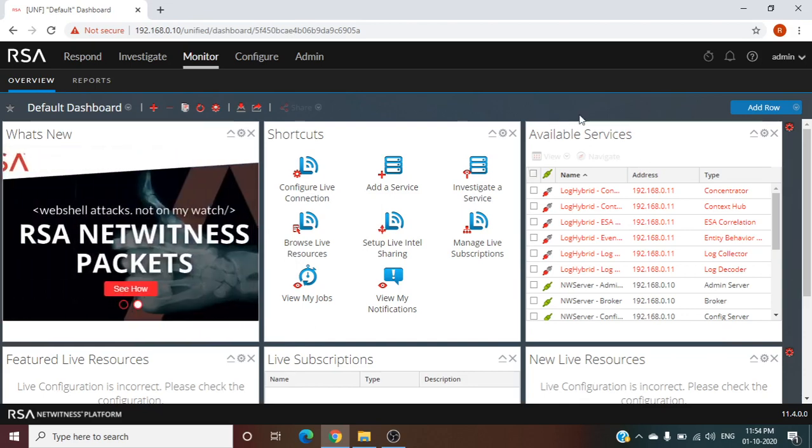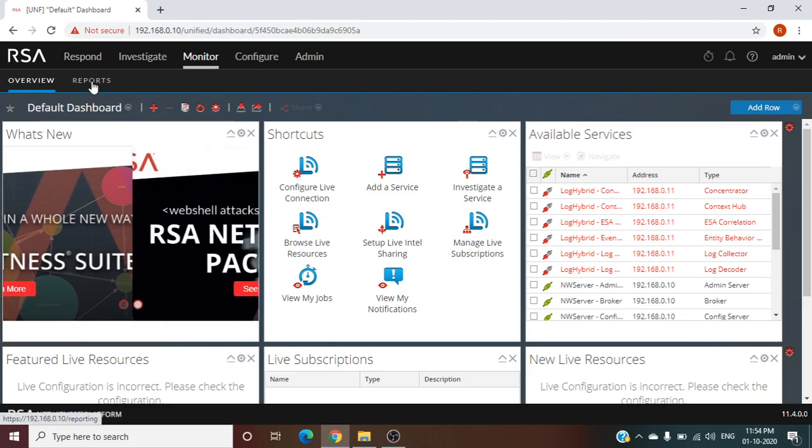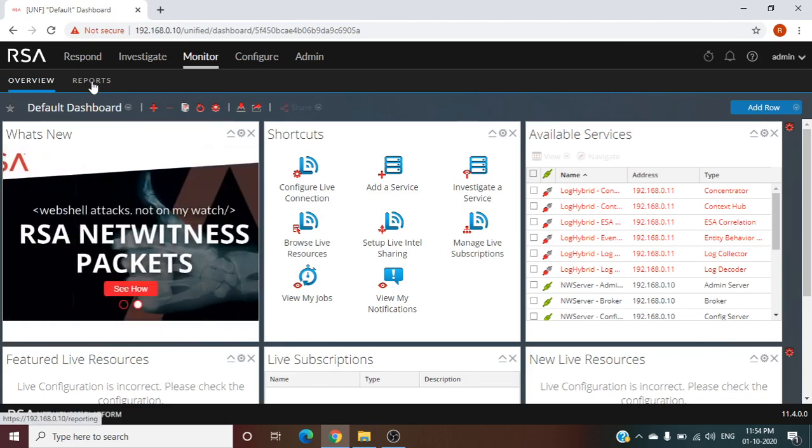So basically, in any SOC environment there is a SIEM which generates alerts, and that alert is converted into an incident, and then the SOC analyst works on that incident. But in most cases, each SOC environment uses some third-party incident tool like Archer, ServiceNow, Remedy. But if you are not using that, you can use the RSA inbuilt incident management feature.